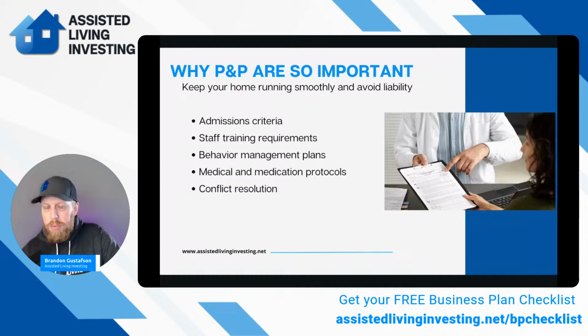Inside of your policies and procedures, you're going to have your admission criteria. Typically it's a form that they fill out, lets you know their history, their family, contact information, health history, the types of things that they need. You're kind of doing an admission slash assessment of the resident. That's going to be a part of your policies and procedures. You're going to pull it out. That's going to be unique to every single individual, but the template and the information that you're going to be asking for is going to be a part of your policies and procedures.